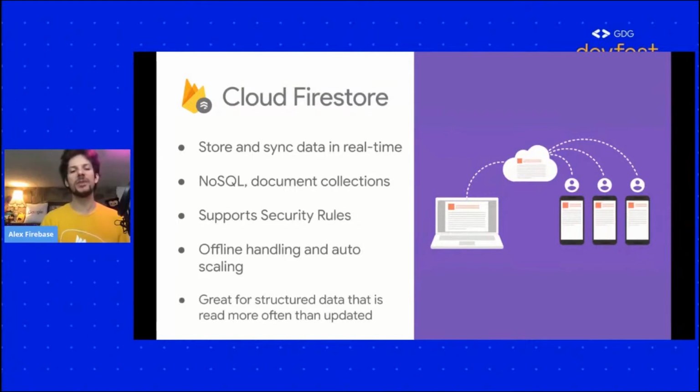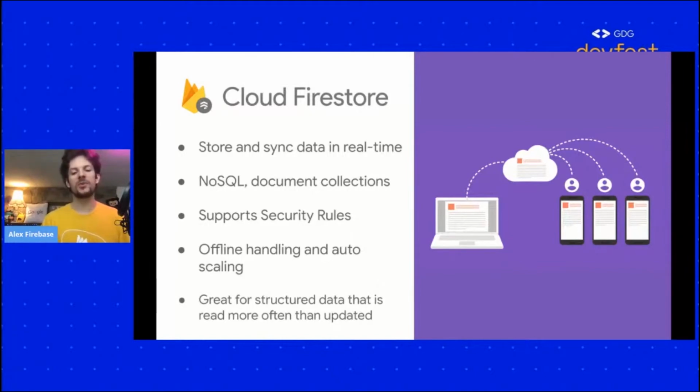Okay, just like RTDB, it stores data in real time. It's also NoSQL. It also supports security rules. This time, the new improved security rules. It has really good offline handling capability. It scales automatically.